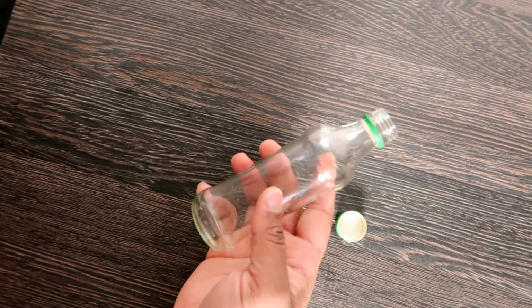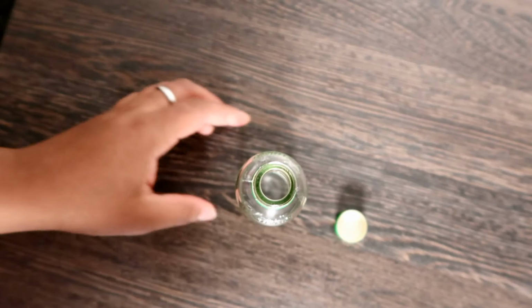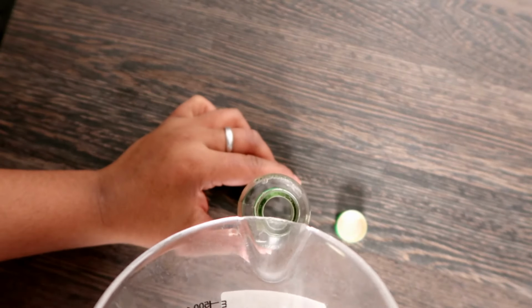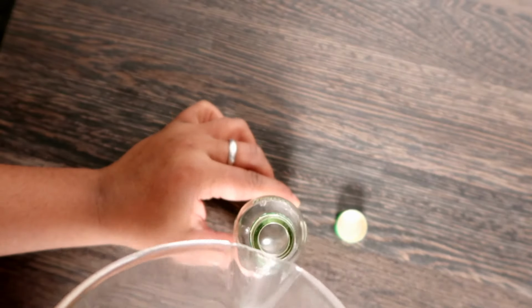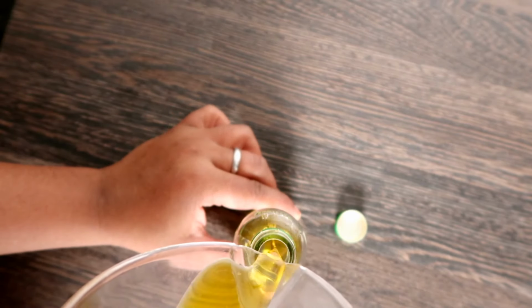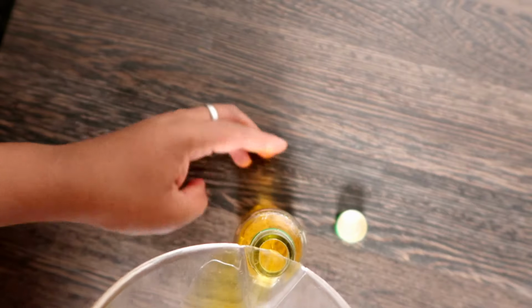And here we have it. My carrot oil is ready for use. I'm just going to pour the oil into a sterilized bottle. As you can see, I'm putting it in a sterilized bottle and I'll store it in a cool, dry place.